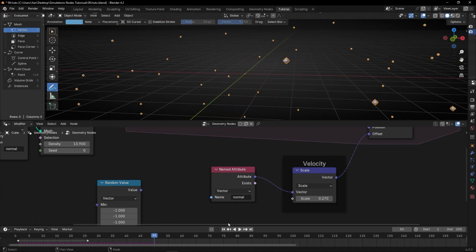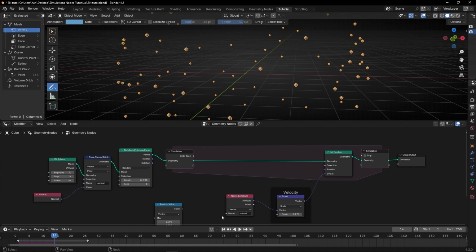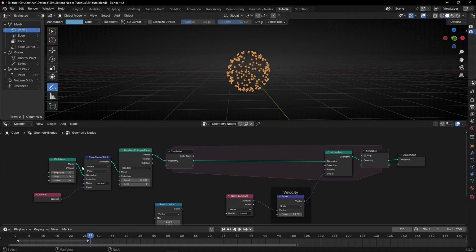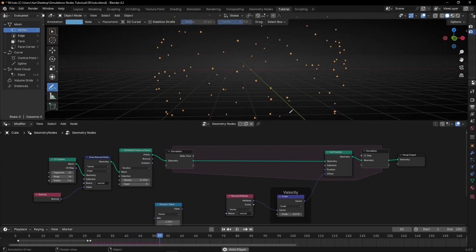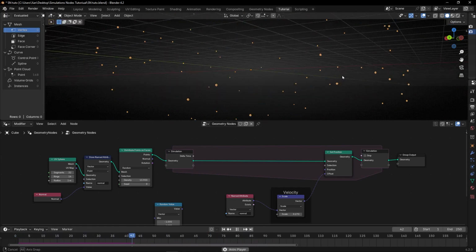And now, as you can see, we only have the original points, we are not adding more points, and they are being pushed in the normal of this object. So that's how you store the normal of an object, to use it to push the particles, the points, in the normals of any object. As you can see, we can create these explosions.